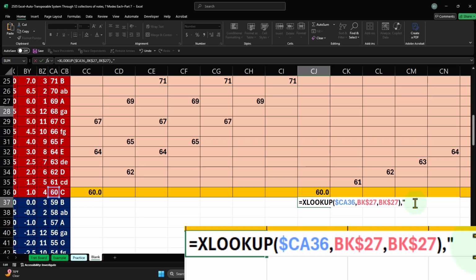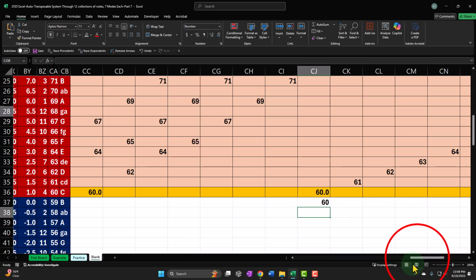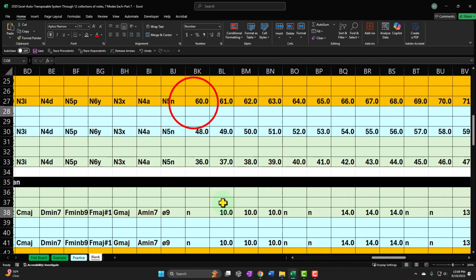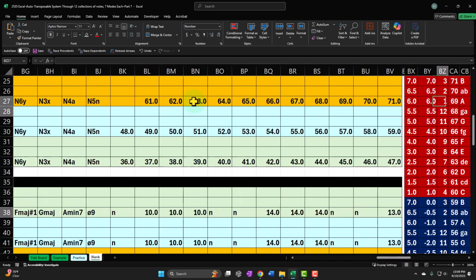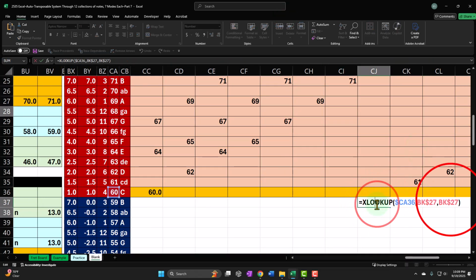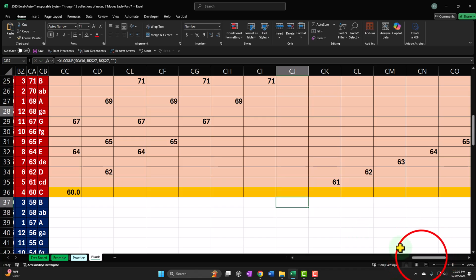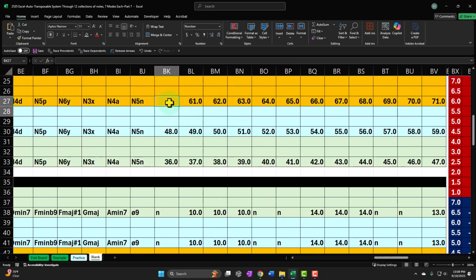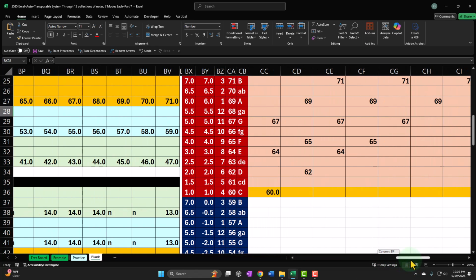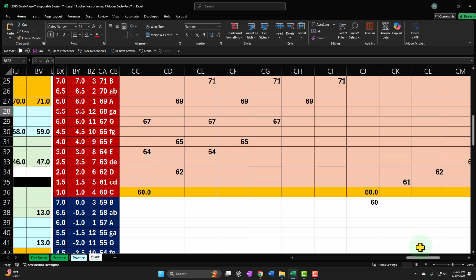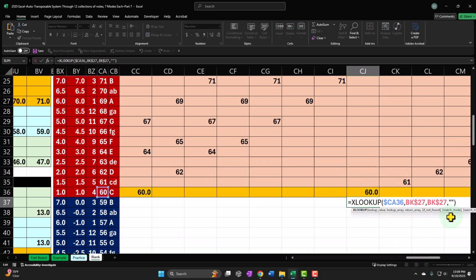Here's the XLOOKUP bit. The problem is that if this 60 was nothing, like a 0, then you get an NA. But I can fix that. Instead of doing the NA formula, it would be better if at the end of this I put another comma, and then this is the if-not-found argument. Double quotes. I can do that instead of the NA. That's more efficient. I should have done that before. So then it's 0 there, or if I put a 60 here, it should populate as a 60. Okay, that's great.